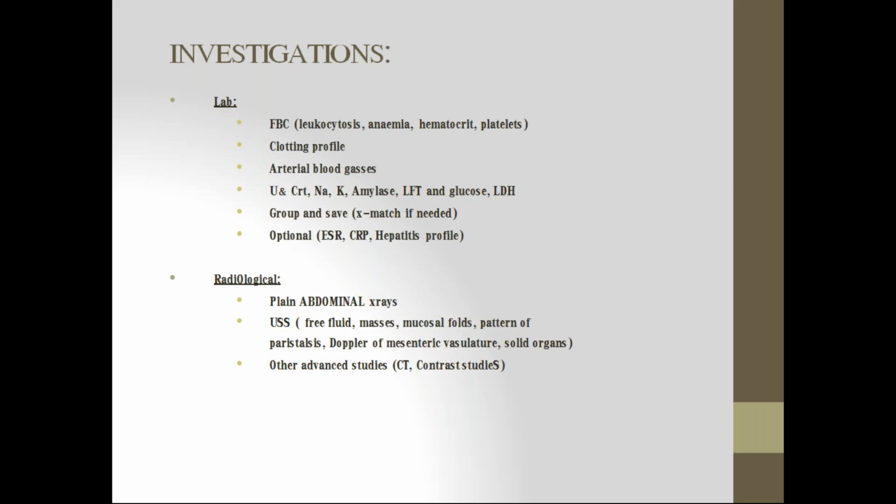After looking at the X-ray, you can differentiate small bowel from large bowel using a few things, like the presence of valvulae conniventes or haustra, and the location of the bowel, whether it is located centrally or peripherally. Peripherally means it is a large bowel, and centrally located means small bowel. There are also various signs like the coffee bean sign, and in sigmoid volvulus, the bent inner tube sign. In cases of gallstone ileus, you could locate the stone.